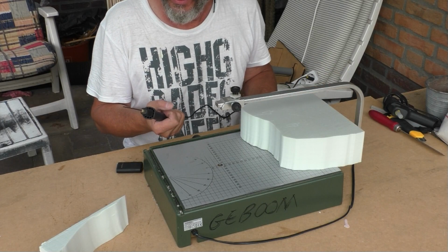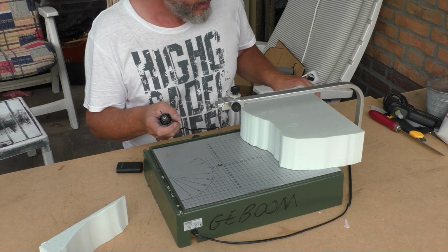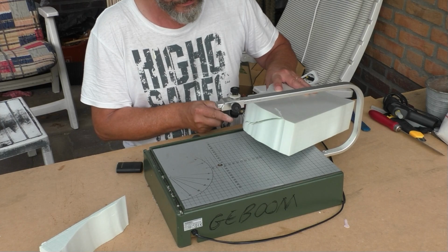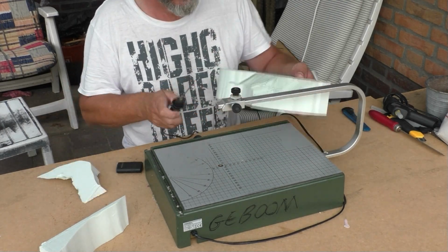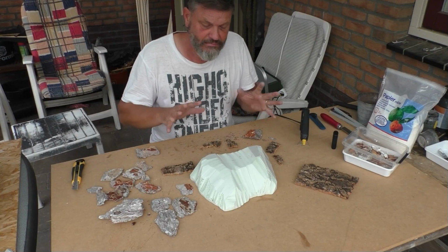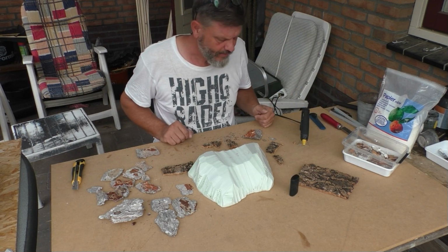I got this hot wire handheld tool. Forgot to mention it in the introduction. Very nice, a very helpful piece to sculpt random organic stuff. It's getting hot. That's nice. I've been puzzling a bit, not sure where this will end. I simply will start gluing, burning. Let's see what happens. Okay, let's do this.